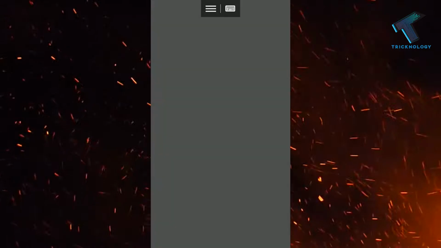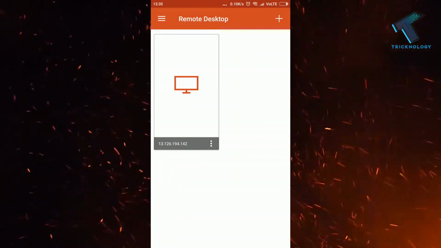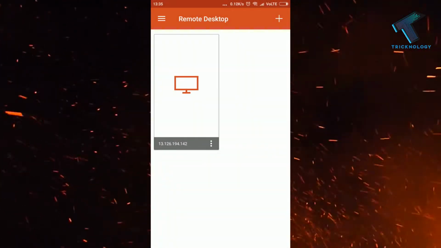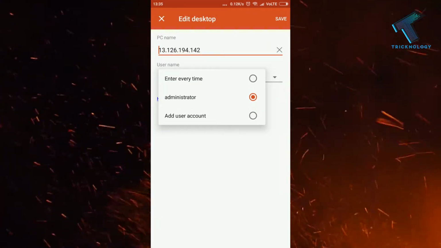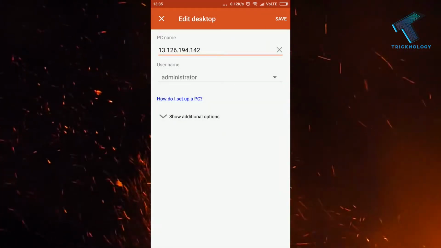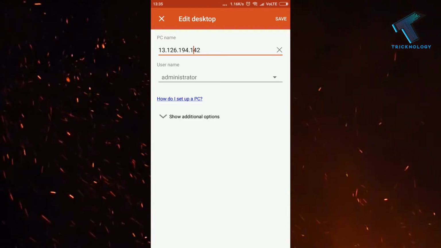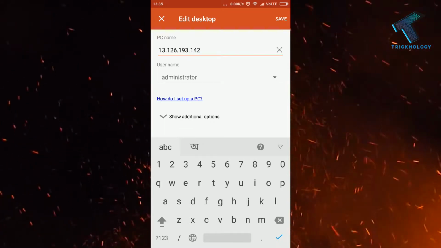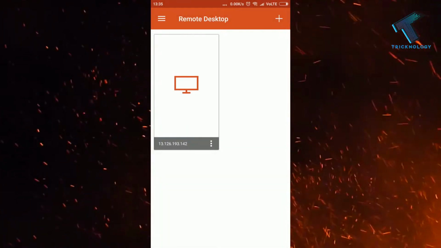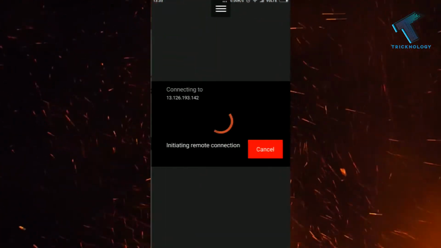So as you can see it's showing some error. So I have made some mistake over there maybe. So let me check. So I have put in the wrong VPS IP. So I will change it again, and after that reconnect.